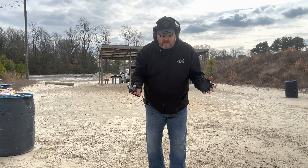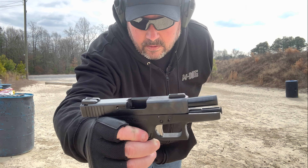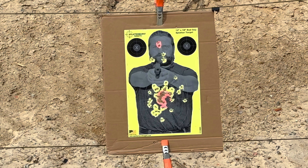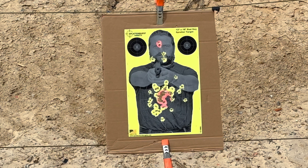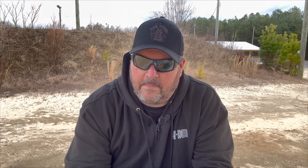I hope you guys enjoyed this windy but beautiful day on the range. I hope you enjoyed the Glock 36 pistol as much as I did. Even after the rapid fire — not complaining about that Glock 36. I dig it. That dude on the target had a bad day!